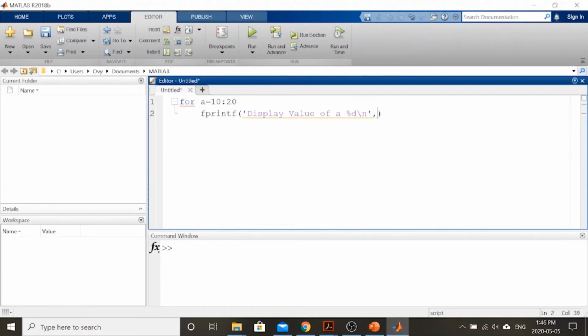This is the string or alphabets which will be displayed in the command prompt, and here is our a, which contains the numerical value. And I'd like to end this loop, just end.